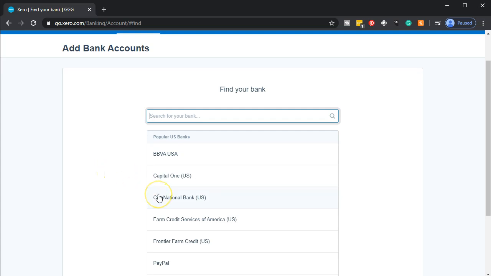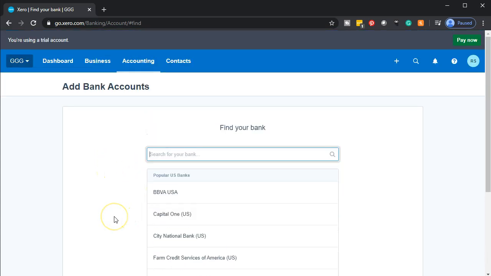There's a lot of vendors they have down here, a lot of banks, a lot of financial institutions. Most financial institutions, you should be able to find them unless you're at a fairly small institution. If you're talking about larger banks, then they should be found in here. I'm going to be typing in Capital One. I'm going to go for the bank and not the credit card. So I'm just going to say First Capital One.